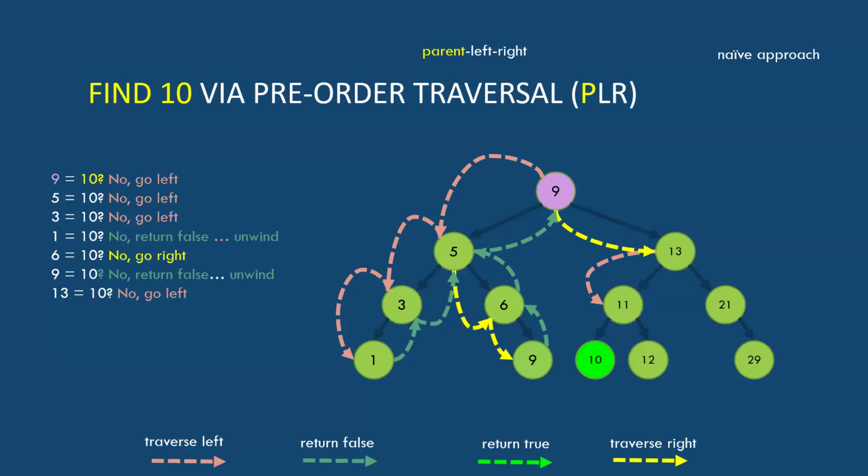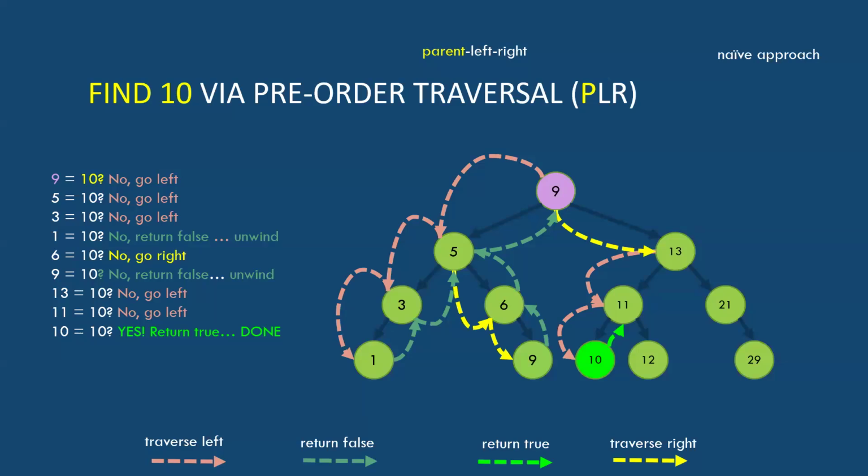It's not using the fact that our tree is ordered, but we do eventually find it. Our worst case scenario for that find would be n, if it was all the way over in the corner, or if we didn't find it anywhere, we'd have to search everything. So that's not very smart. That's why we say it's a naive approach. We're just going to do like we did with our print tree and explore everything, which is just getting us started.